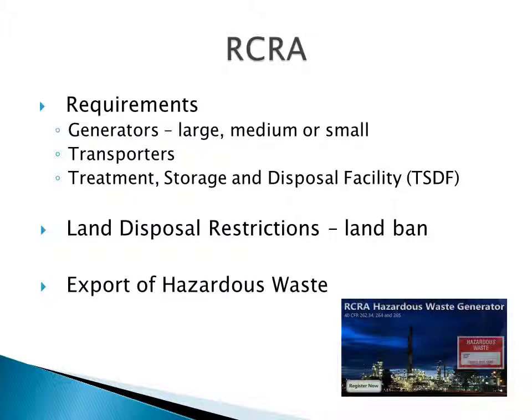The last item to consider here is the export of hazardous waste. RCRA requires informed consent before export of hazardous waste may take place. And this informed consent can show itself in many ways. Some of those ways would be you'd have to notify the EPA of intent to export wastes 60 days before the initial shipment. There would be special manifest requirements, annual reports, record keeping, and last but not least, any international agreements regarding hazardous waste.